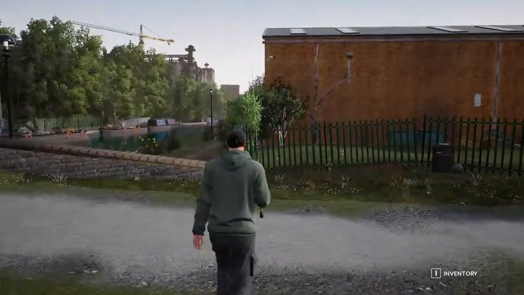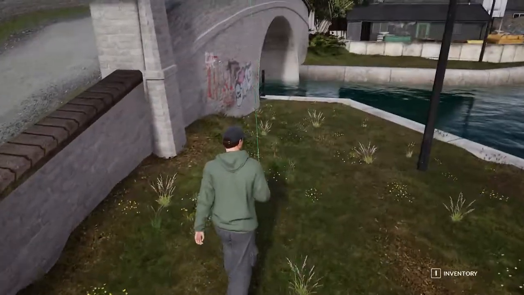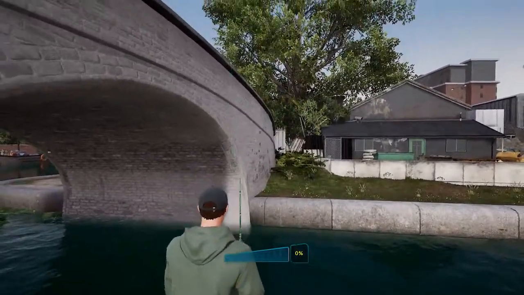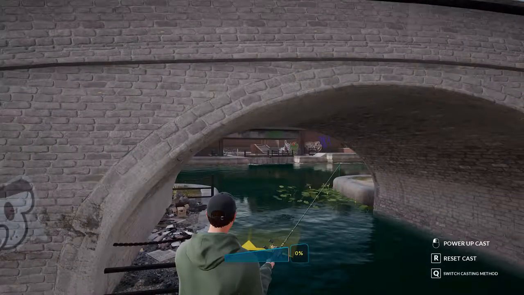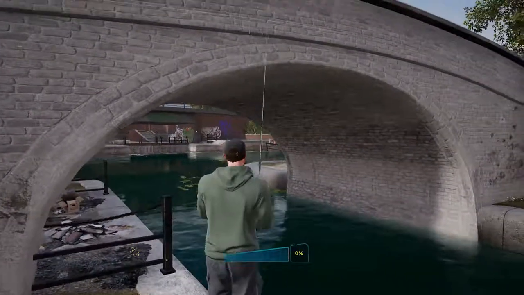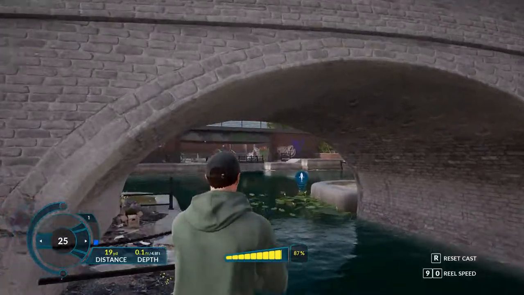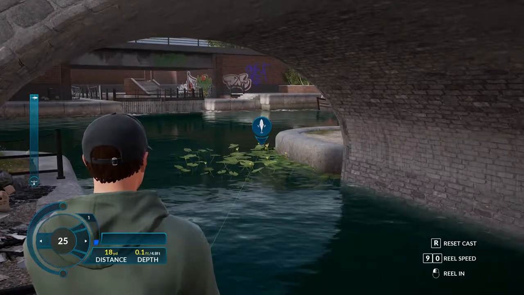Sorry, I hit my mic there. But I might try around here and kind of cast it underneath the bridge. But this is the best place that I've found for fishing for pike. And I've probably caught more this side by just doing the best cast I can straight down there and pulling it actually through the weeds. So we'll try that again.